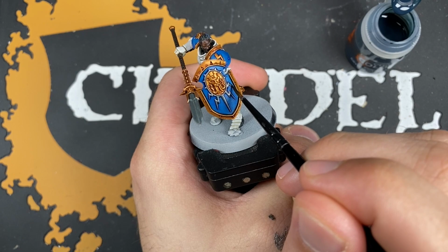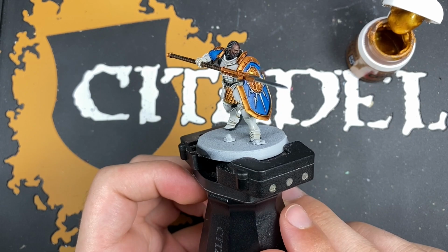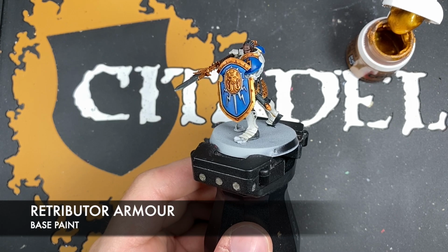With that done, our Knight Excelsior is now at what I would call a Warhipster sort of battle ready. So what we're going to do now is take him that extra step further. We're going to start brightening him back up in the shaded areas and adding some extra highlights. Now the first colour we're going to be using is Retributor Armour, and we're going to be using this on the shield mostly.